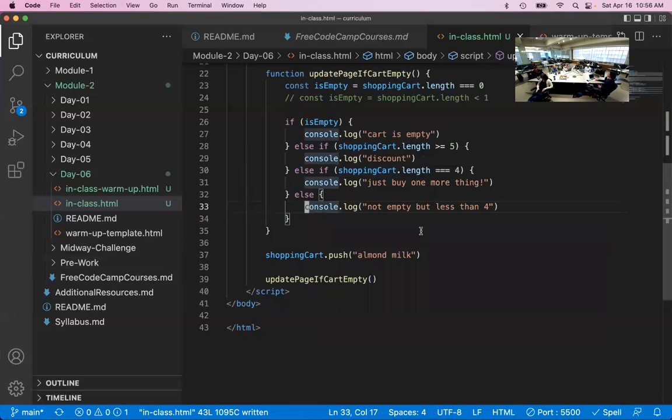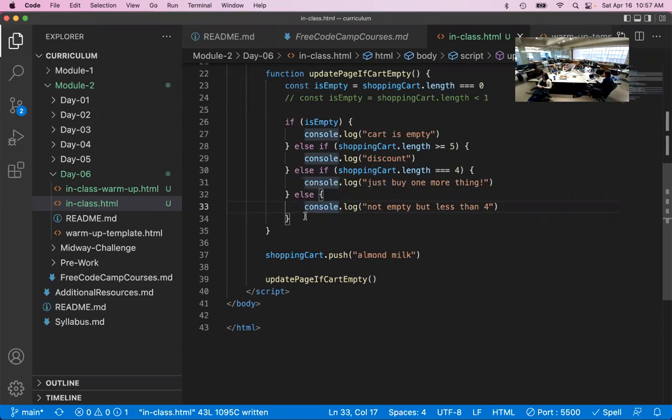So the else is like, if everything else is false. If every question you asked before that was false, then the else runs. And so you have this sort of knowledge in the else of what the value is, because all the prior checks failed.